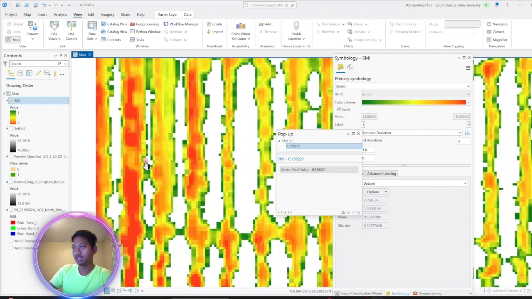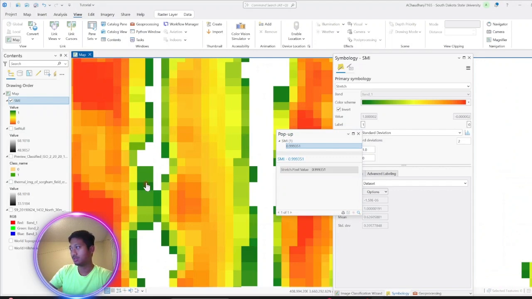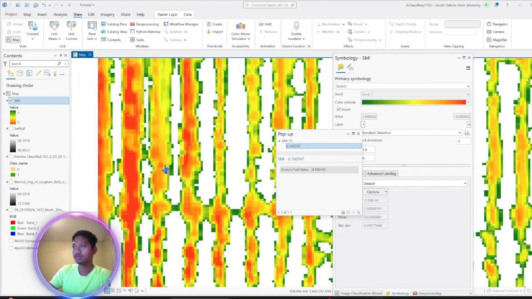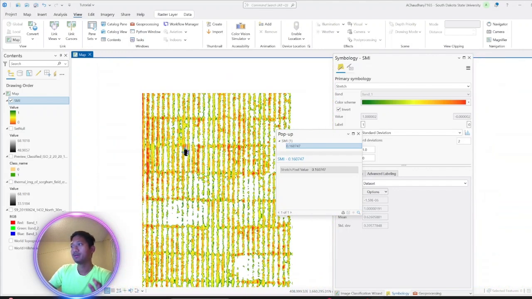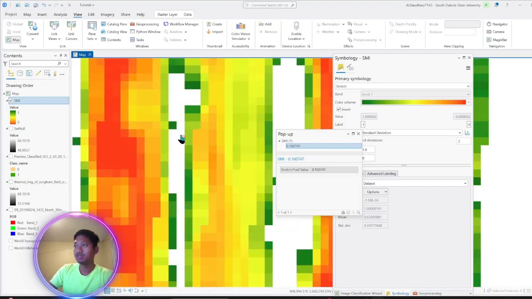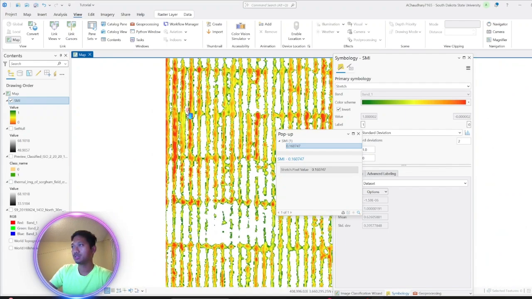And if the moisture is higher, it is giving me green, close to 0.48. Let me check if it has this. Oh yes, 0.1, 0.2. So if the moisture is less, which is in the middle part of the soil, the index is less. But if the moisture is higher, which is around the edge, the index is higher.